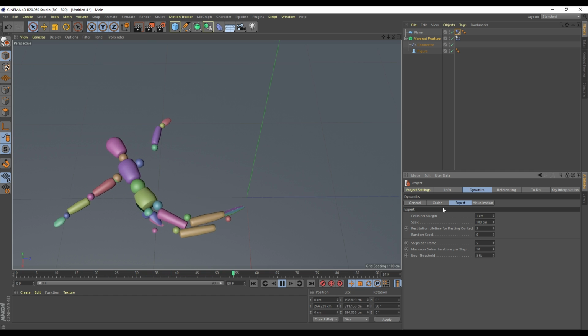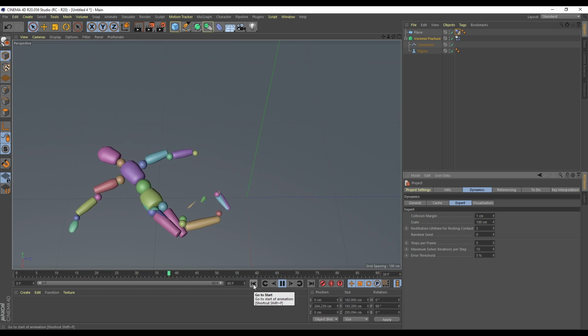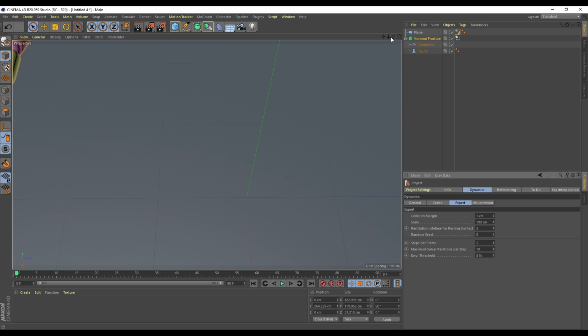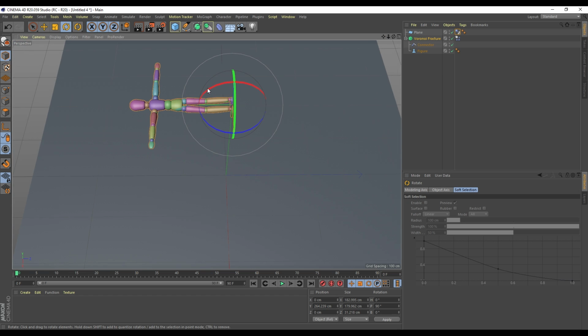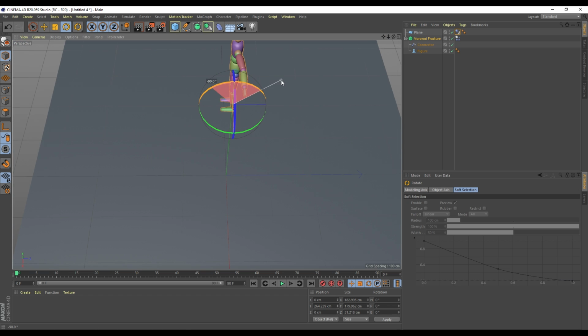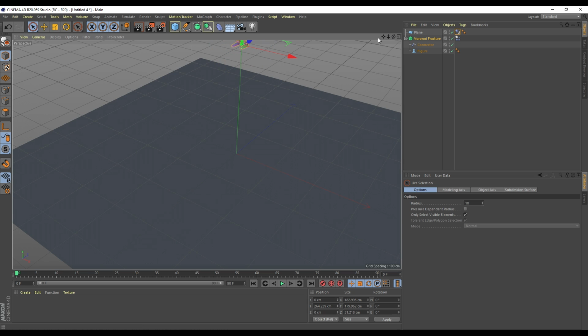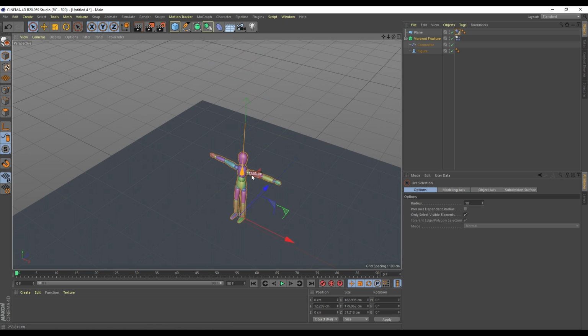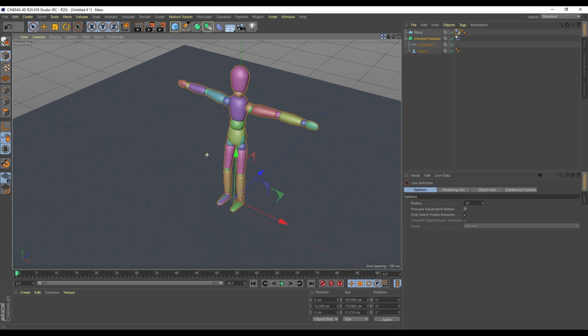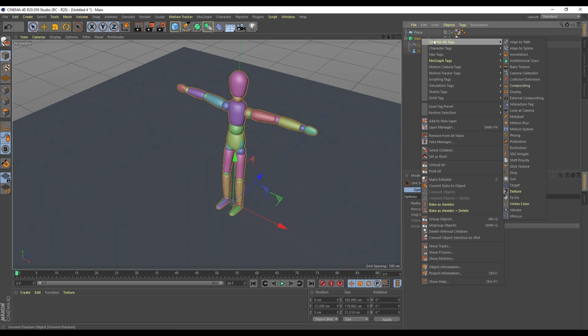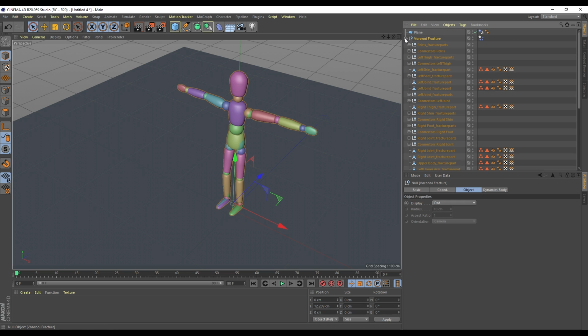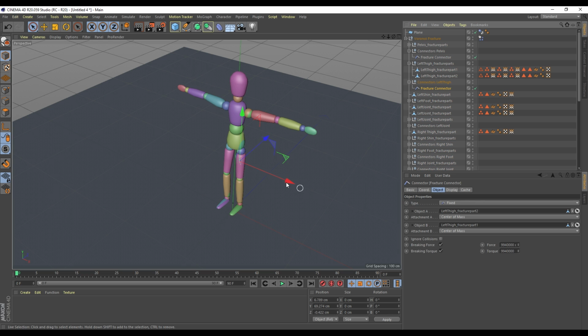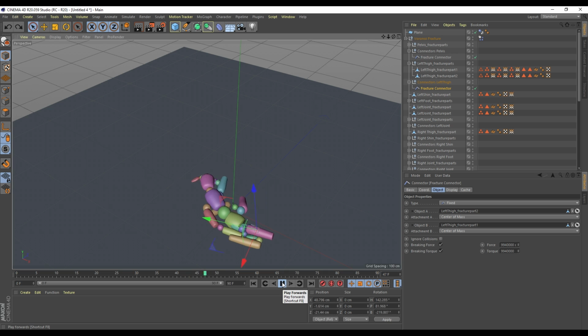Yeah, okay. So, like I say, it's definitely not perfect, but it's quite interesting how basically it's made this so that all our parts are linked together. Now, I'm sure there are some things we could do with this to make it a little better. For a start, we can come to our object and do make editable. Then when we look in here, we can see all the individual parts and individual connectors, and we can go and fine tune them if we wanted. This might help. I don't know though.